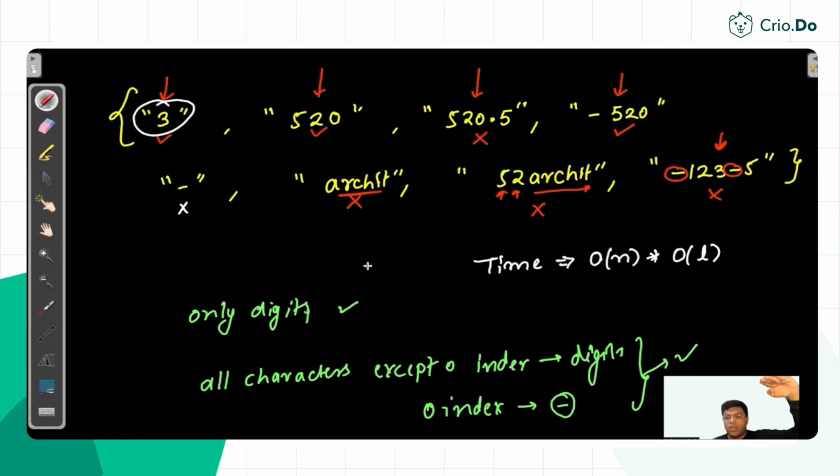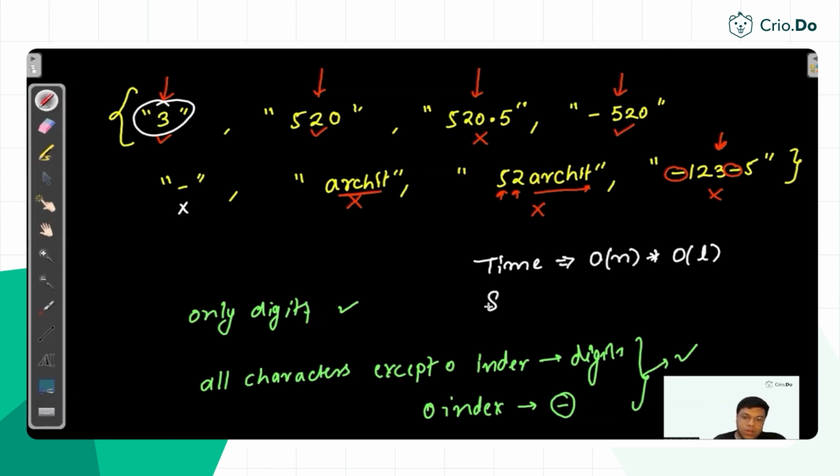That is, the outer loop will be based on the array, that is over all the strings, and the inner loop will be on the particular string to check if all the characters are only digits or the first character is a minus or not. So right now, since L is only 10, or you can say not even 10 but only 8, the overall time complexity can be said linear, that is only order of n. But in general, if the length of the strings can be even larger, then we can say the time complexity will be n times L, where n is the number of strings, L is the length of each string.